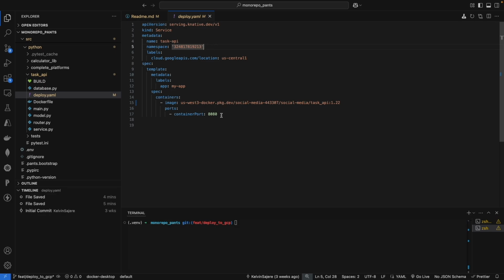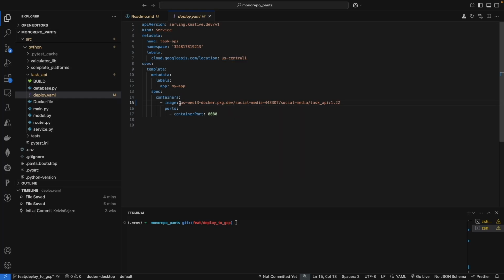But pretty much this just declares what we want to deploy: this is a service we want to deploy to Google Cloud. Then this tells the location we want to deploy, the different regions where Google Cloud has its servers located. This specifies the location I want to deploy to: US Central. You have the Asia region, you have the Europe region, just different places. So this just specifies where we want to deploy to.